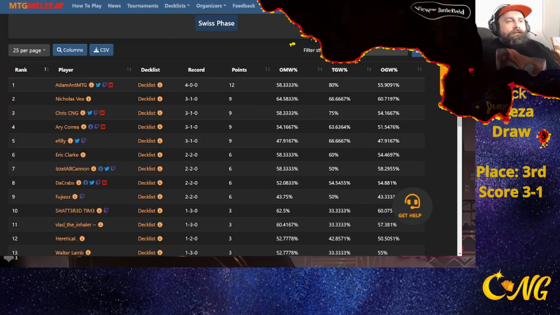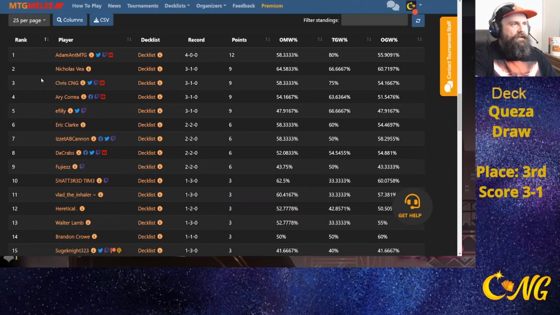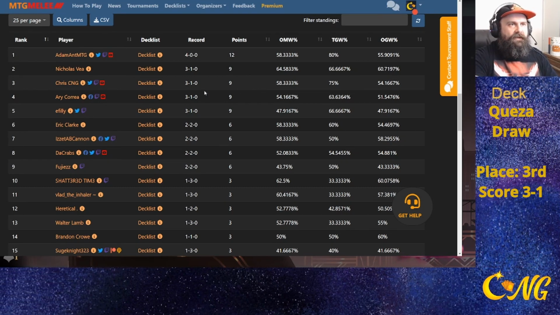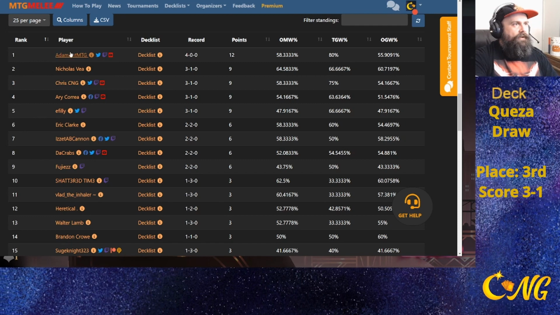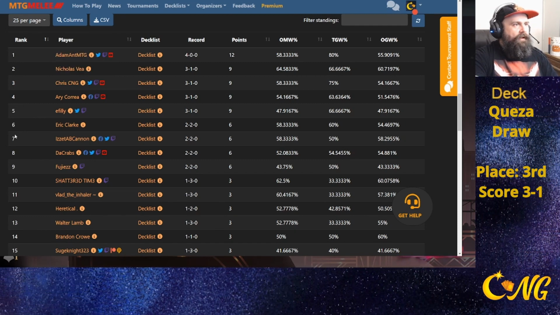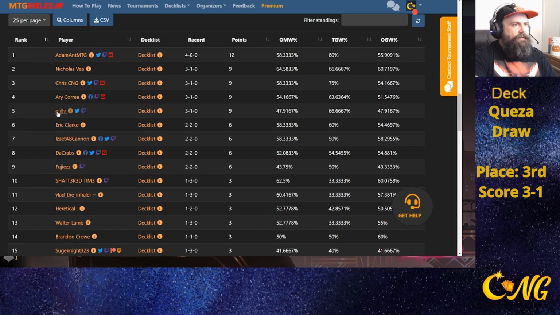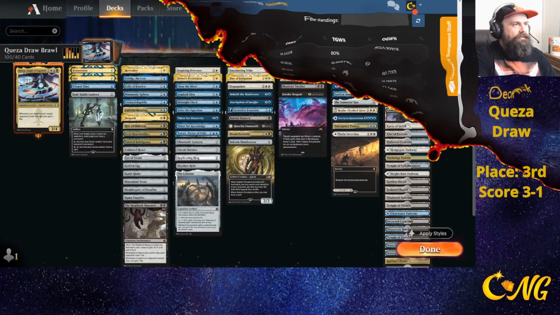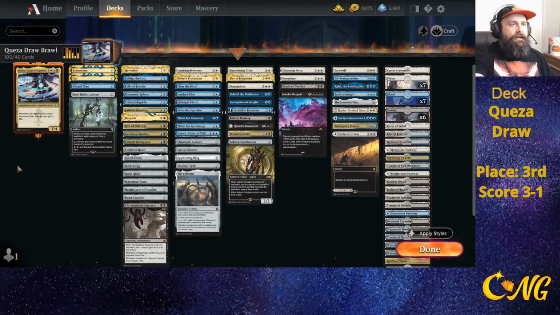Alright. We ended up placing third with the 3-1 because of our loss in Game 2. The winner was Adam Ant, followed by Nicholas Vea. And Eppley was one of the people we played against. So they actually did 3-1 as well. But yeah, so this was the deck we did in the event here.